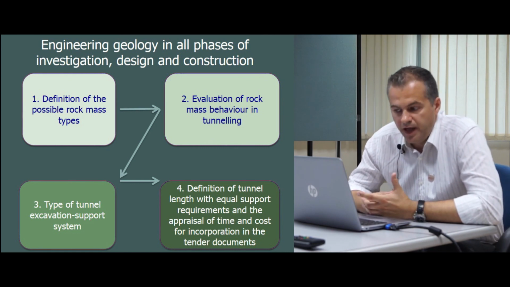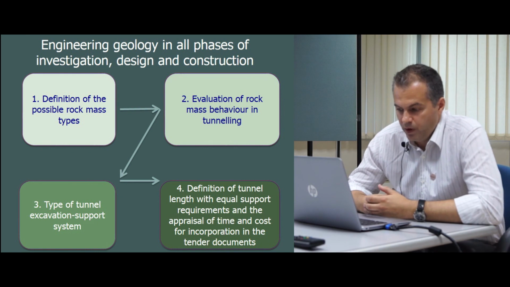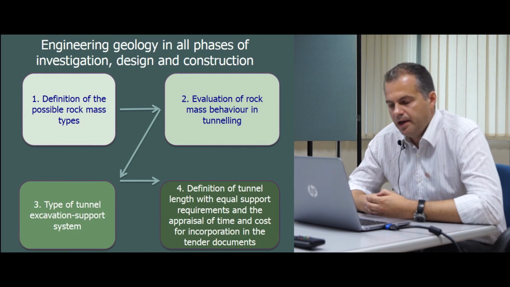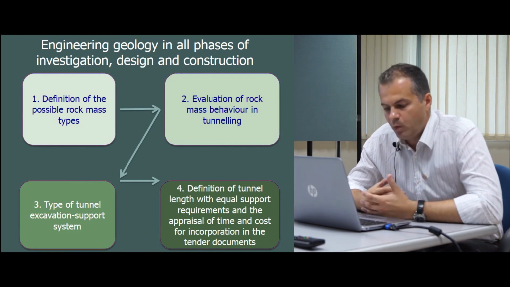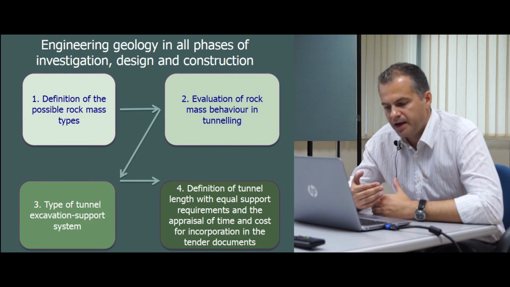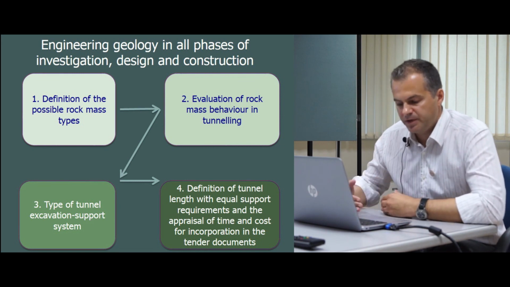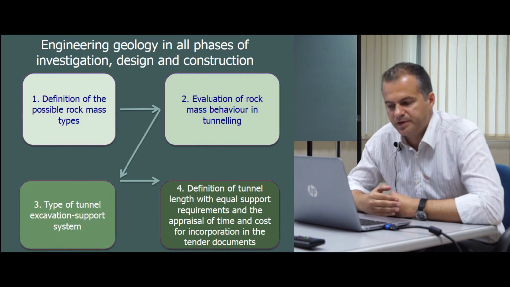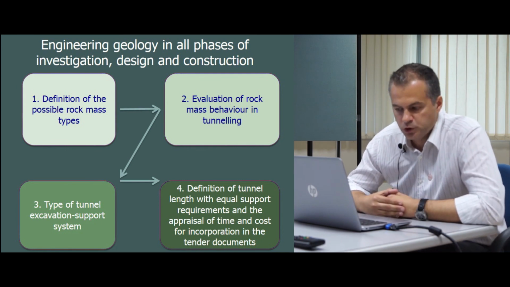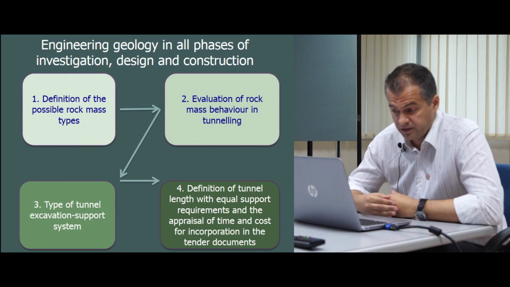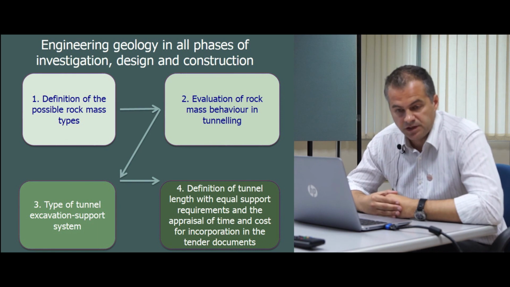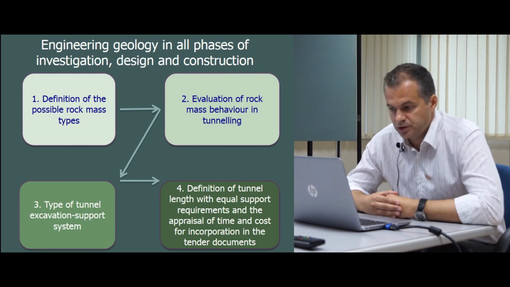And where the construction lies here, it lies in the observational method: when we have a face and we see something changes, and we see another behavior type from what we have discussed before, we need to go back and proceed with the same methodology to see what kind of support measures we need to retain this behavior type. If this is described in the design, then we can use these support measures. If it does not, then we have to go back and make a revised design in order to be implemented in the construction.